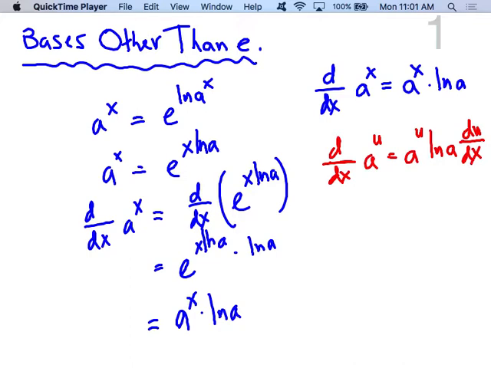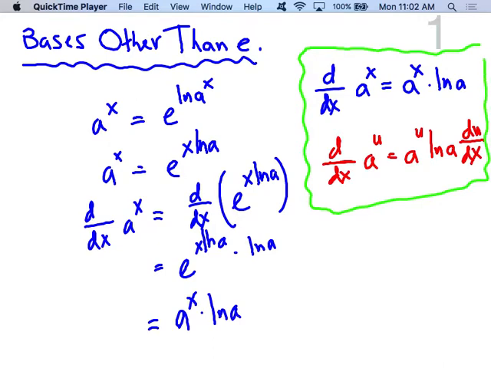The only difference between the blue and the red is you have to chain on the derivative of u. Okay, so if it's a function other than x, let's say x squared plus 2, when you take the derivative there, you've got itself times the natural log of the base times the derivative of that exponent. Same thing happens in the blue, except the derivative of x is just 1. So we get back to that whole chain thing. How do you want to think about it? Do you want to worry about it as a chain if it's something other than x, or do you want to chain it on all the time and just realize that the derivative of x is 1? It's entirely up to you. And that's important, so I'll put it in a pretty green, squiggly shape.